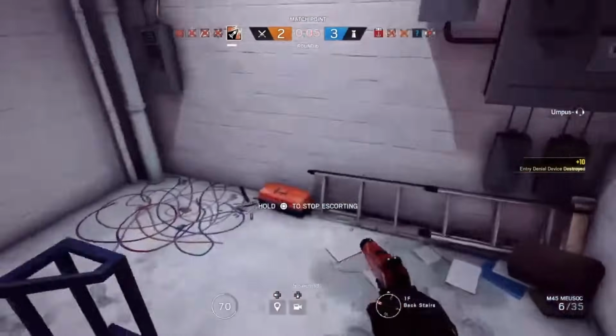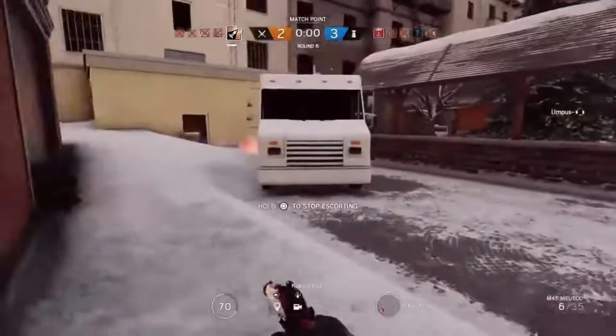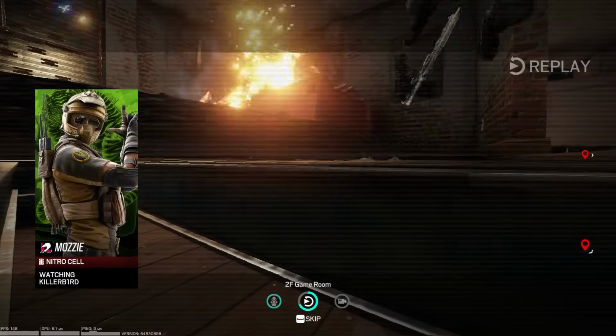Ubisoft actually thought this was going to be the most popular game mode, which is why it's so heavily focused on in the marketing. This was also removed from Ranked alongside Secure Area and Operation Phantom Sight, but still remains in Casual. Bomb. Bomb is the last of the 3 game modes that launch with Siege.